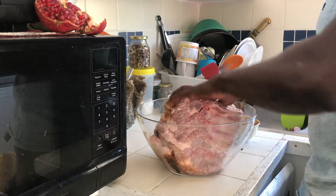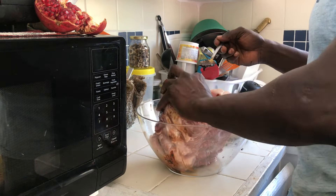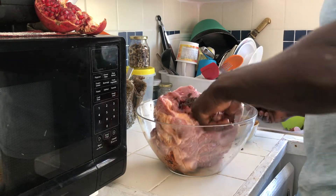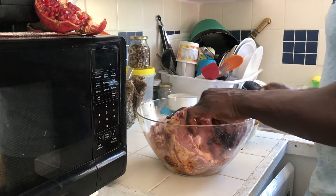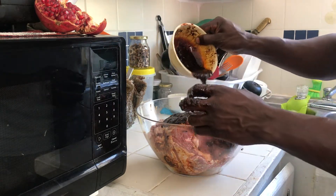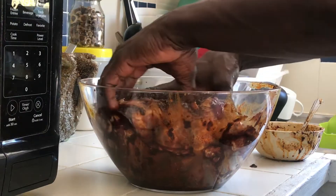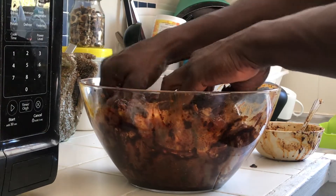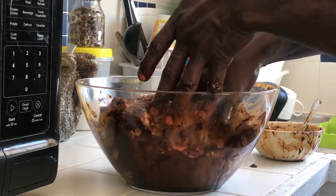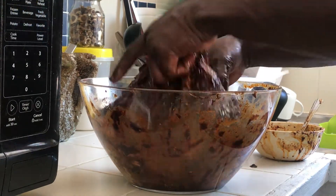Caribbean people love to taste the flavor of seasoning. A lot of people like to taste the flavor of the meat, but Caribbean people like to taste the seasoning. I'm going to go ahead and put some on the outside — I might leave some back to make a sauce later. Get your hands into it and push the seasoning into every crevice and corner of the beef. You can do this with pork too — same mixture, same recipe.